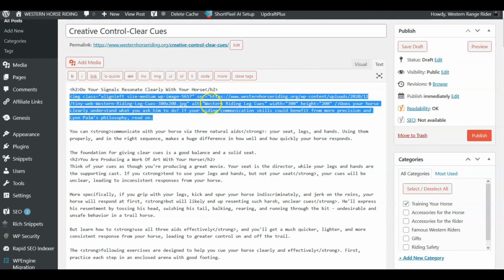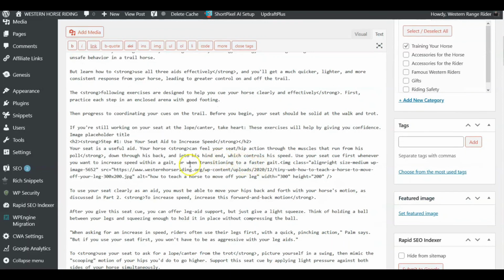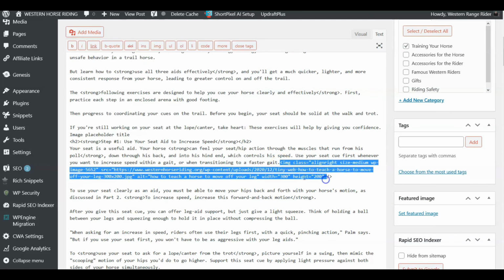Your alt tag says Western leg riding cues. Your image title, Western riding leg cues, is part of the image description as well. And each one of these images will have that information that the bots are reading. Here's the next one. I'll give you the size of the image as well.